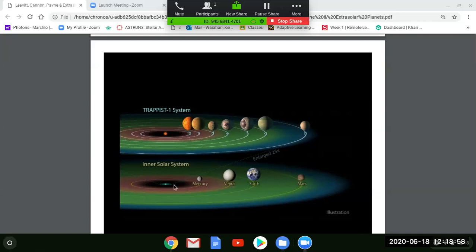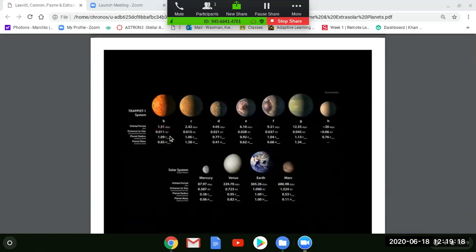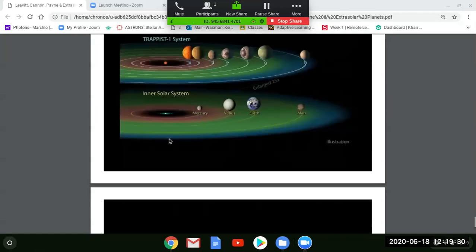Now this is our system, the solar system. The sun here, and here's Mercury, Venus, Earth, and Mars. Now look, if you zoom in to there, and imagine that all of this would be going around its star. There's that low mass star. This is the habitable zone, very, very close to the star. And look at this. We have found something like seven planets in the habitable zone of the star.